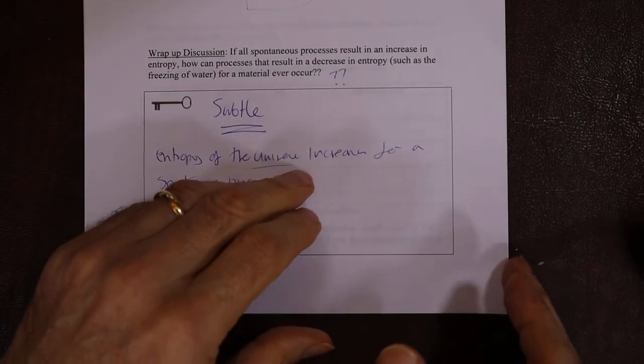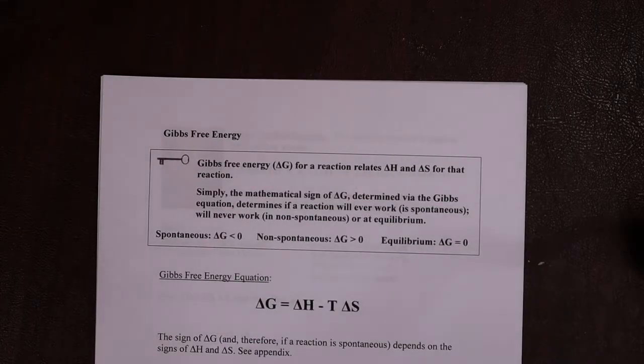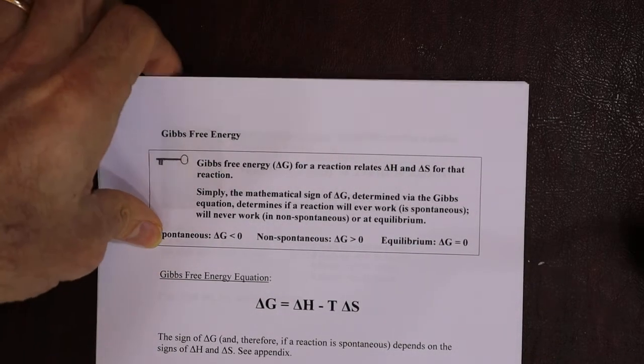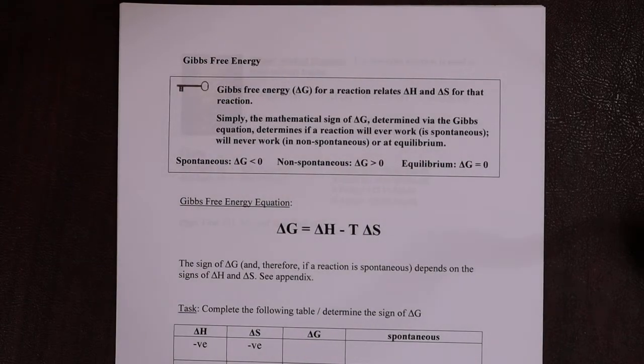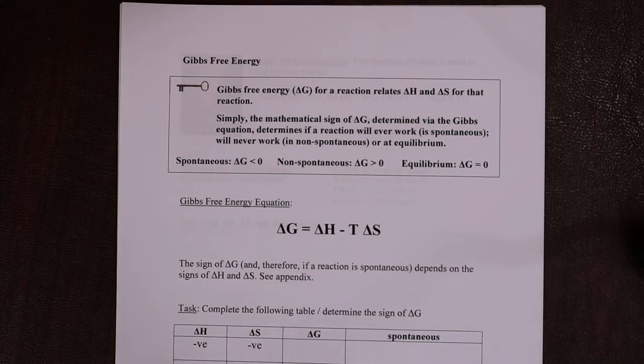Stop there. The next thing we're going to do, and I'll probably break this into two videos. The next thing we're going to do, we get onto some math and the kind of things we'll see on a test and things like that. So the next thing we'll do, we'll talk about Gibbs free energy, which is combining delta H and delta S. So spontaneous, not spontaneous, will the reaction go? Plus or minus delta H, will the reaction go? Well, you can combine them into something called Gibbs free energy equation, which is the ultimate answer. The ultimate answer to whether or not an equation or whether a process will actually work. We'll get into that next time. All right. So I'll see you in the next one.